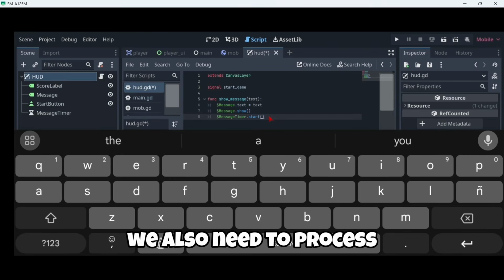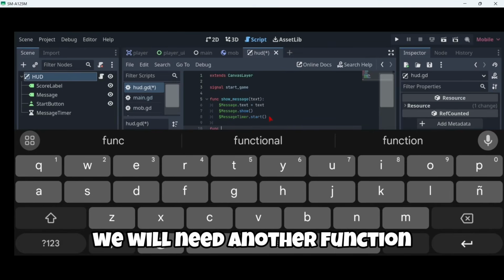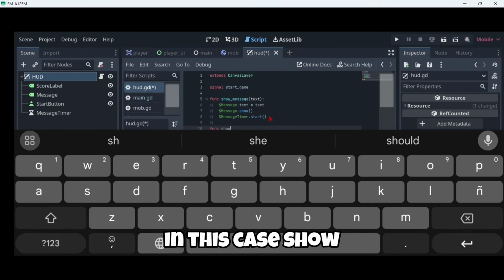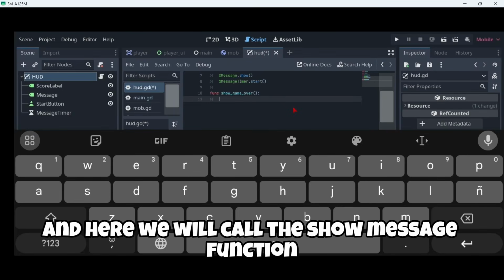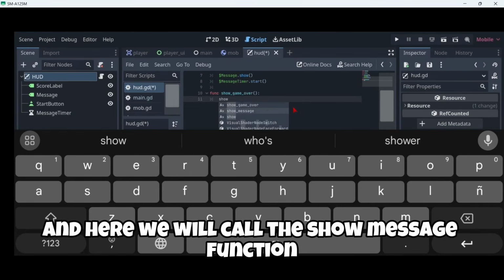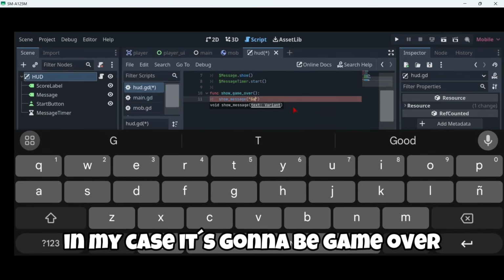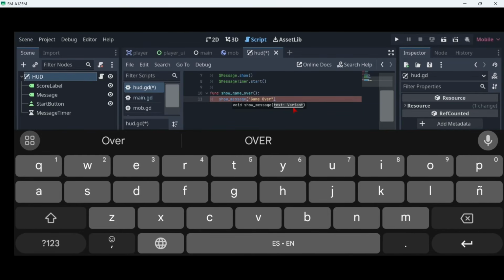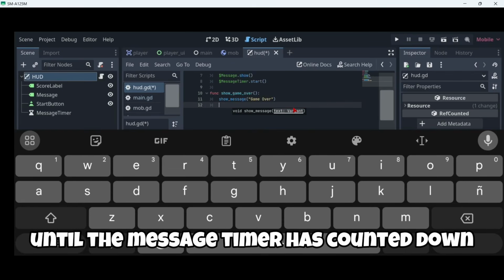We also need to process what happens when the player loses. So again, we will need another function, in this case show game over. And here we will call the show message function with the message you want to show when you lose. In my case, it's gonna be game over. Then we will have to wait until the message timer has counted down.